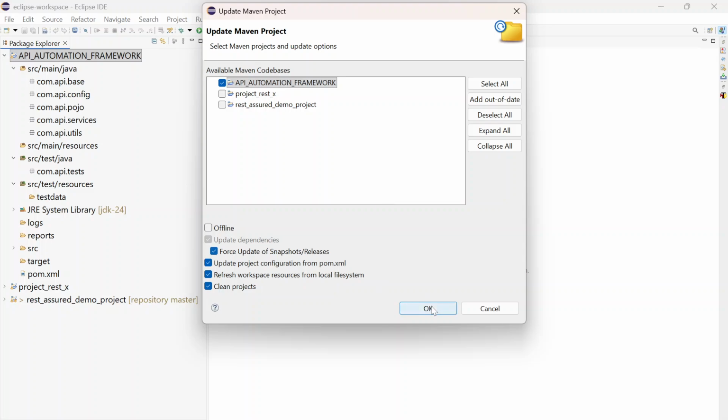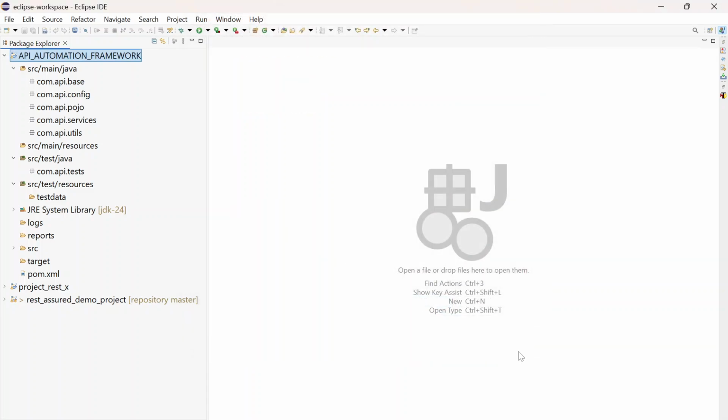Click on OK and it will download all those jar files in your project. If you see, it is updating the Maven project now, 25% completed. In 1-2 minutes it will be completed. It is downloading some of the sources and it will complete the overall build process. So this is the step 2 which we had to do, and that is also completed.